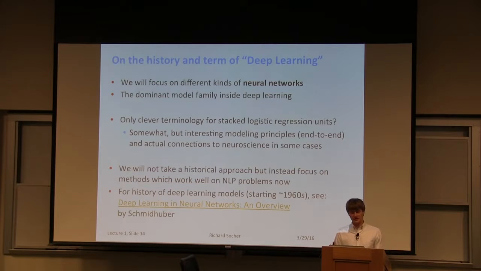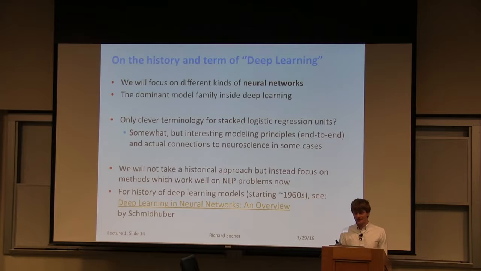You might be a little snarky and say, well, this whole deep learning thing and neural networks, isn't it just kind of clever terminology for combining a bunch of logistic regression units? And if you've taken, who here has taken CS229? All right, excellent. All right, we'll have a great quarter. So you're familiar with logistic regression, and one thing you will notice is that throughout the classes, really we'll have a lot of logistic regressions put together in all kinds of different ways. And that is really it. And so there's some truth to this.